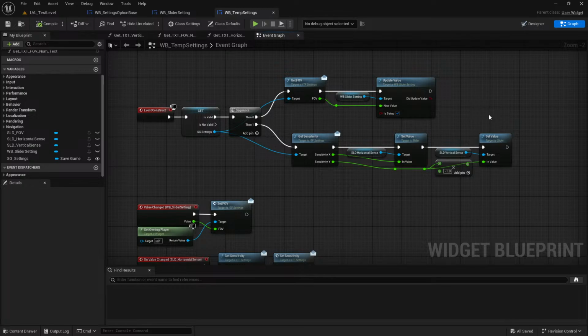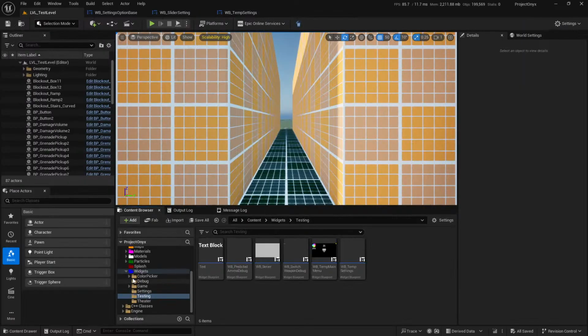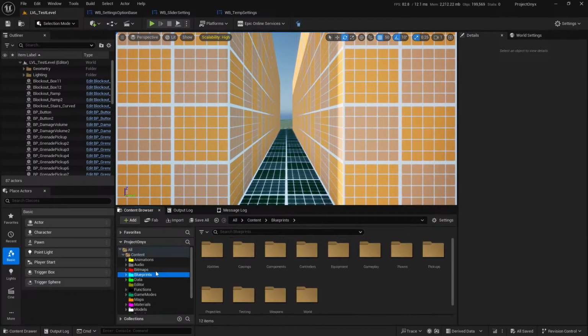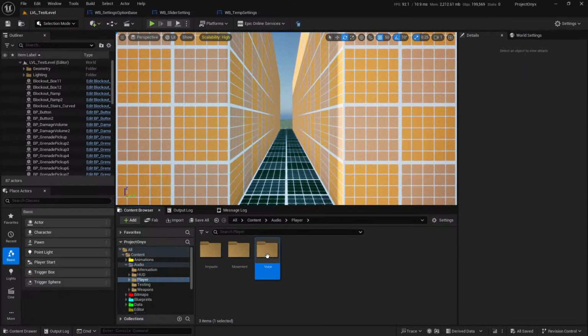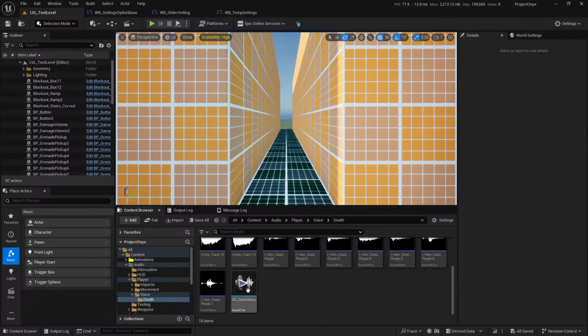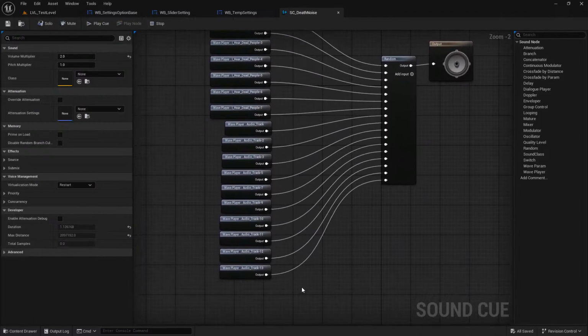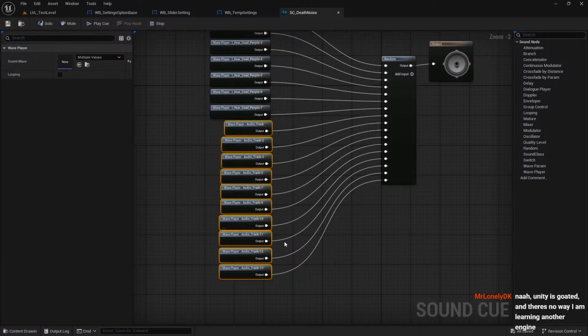I'm thinking about having a thing where you can customize your voice, because right now we've got audio player voice death. If we open up the death noise, we've got these, how many is that? 10.